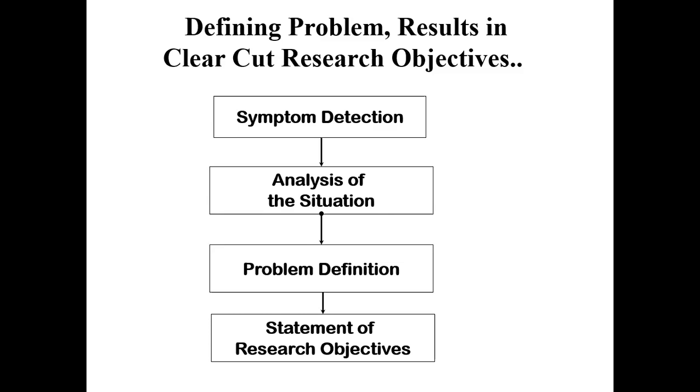So you identify various symptoms, then you analyze the situation. Okay, how it is happening, why this is happening. You try to put all these things together, and once you do this, then you are able to make a problem. So now you have identified the problem that we have more accidents. We want to develop a ICT based or AI based solution for early detection of accidents on the road and to generate warning systems to the people to avoid those accidents. So that is what that you come out with a problem definition.